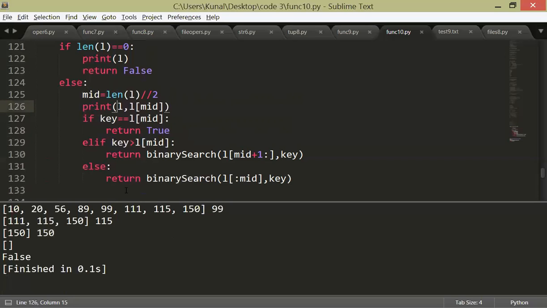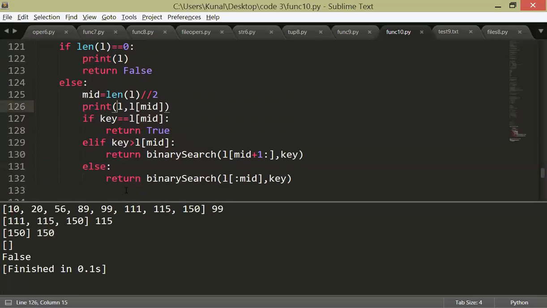So you're passing the list to calculate. First we calculate the right mid. Mid is 90. Now let's check if this is less than or greater. Yes, it is less than, so that's why we pass the list that is less than it. So now it is 50.